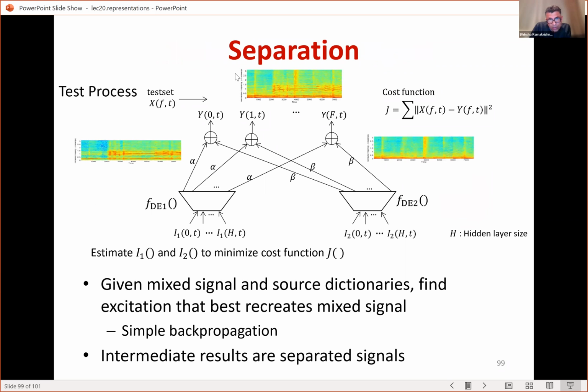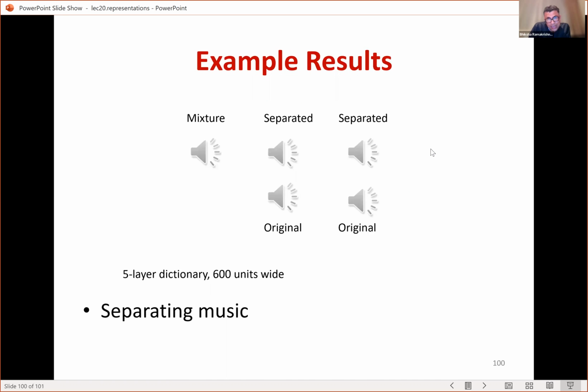And so given my mixed recording, I can use backpropagation. These things are already fixed, right? These dictionaries are already learned. This has been learned from source 1. This has been learned from source 2. So now I can just give you the mixed recording and use backprop and say, what must the input to this guy be? And what must the input to this guy be, such that using these inputs, when I sum the outputs of these two networks, it looks like my mixed recording. Once I learn those inputs, then the output of just this portion of the network is going to give me my first source. The output of just this portion of the network is going to give me my second source, right? Let's see how well that works.